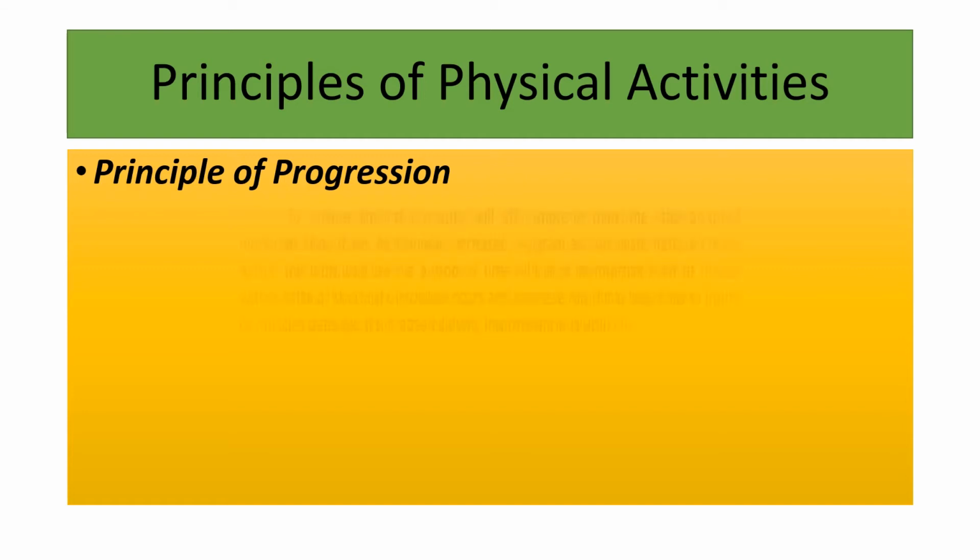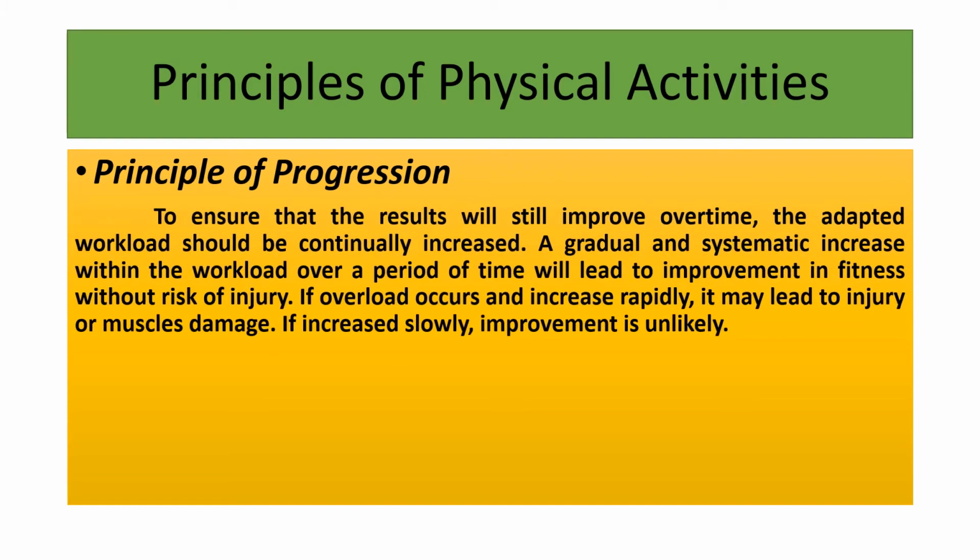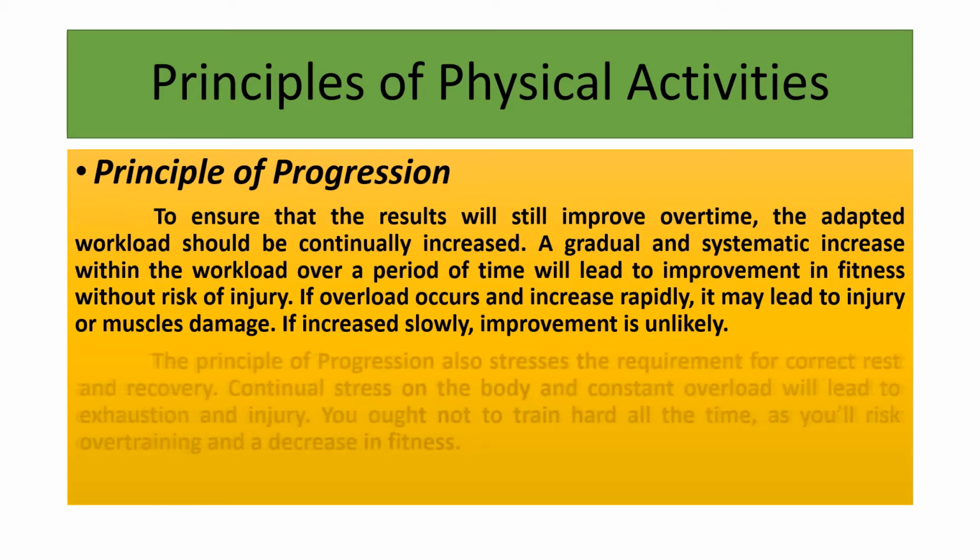Principle of progression. To ensure that the result will still improve over time, the adapted workload should be continually increased. A gradual and systematic increase in the workload over a period of time will lead to improvement in fitness without risk of injury. If overload occurs and increases rapidly, it may lead to injury or muscle damage. If it increases slowly, improvement is unlikely.